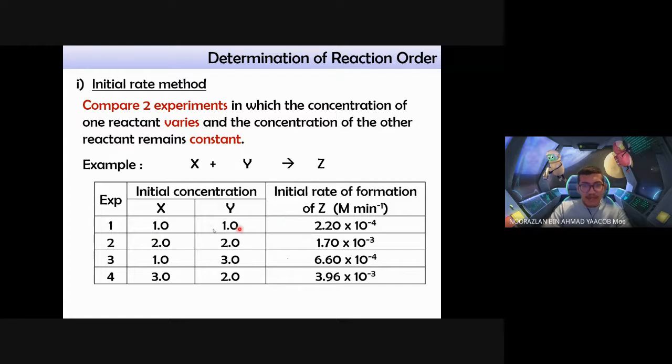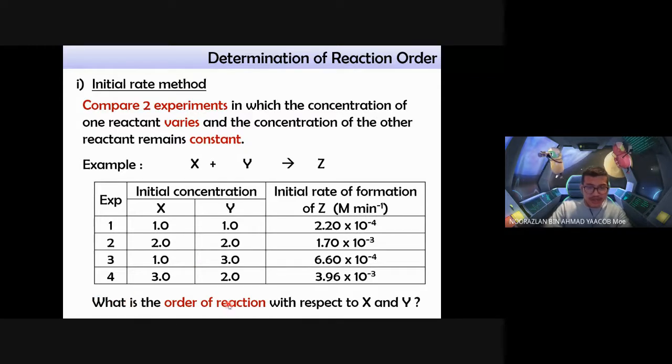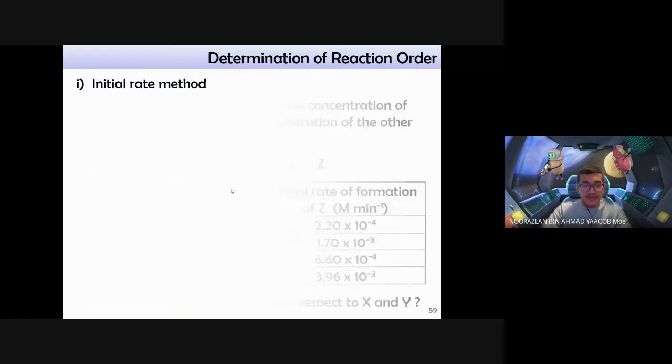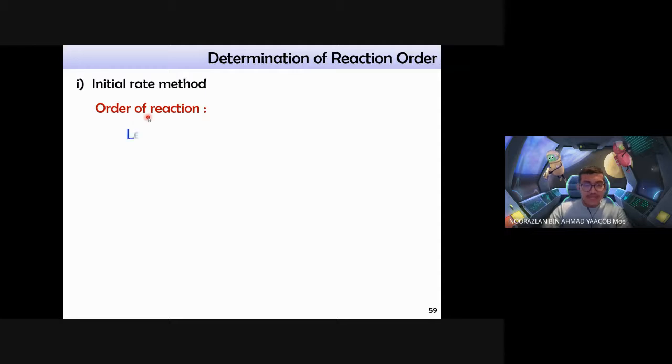So from this kita boleh compare dua experiments. Kita boleh pilih mana-mana, but yang penting one of them akan cancel out. Okay, so let's have a look. So sekarang soalan dia, what is the order of reaction with respect to X and Y? So kita nak cari kuasa X dan Y itu berapa. Okay, so the order of reaction, let rate equals to k[X]^a[Y]^b. Kamu nak guna m, n pun boleh ataupun apa-apa huruf pun boleh, tiada masalah. Tapi in this example, I will use a and b lah. Sebab kita tahu rate law, rate equals to k, concentration to some power, concentration to some power.